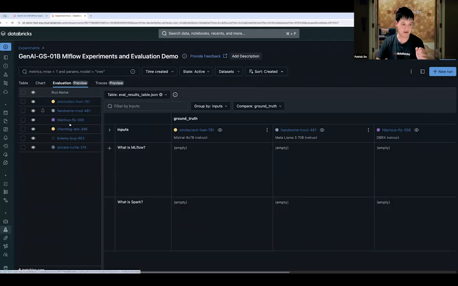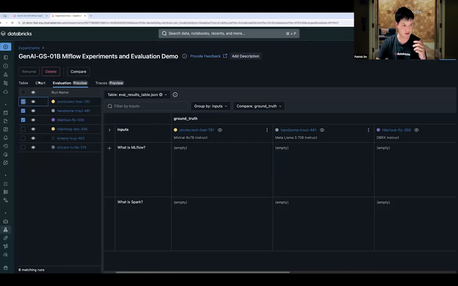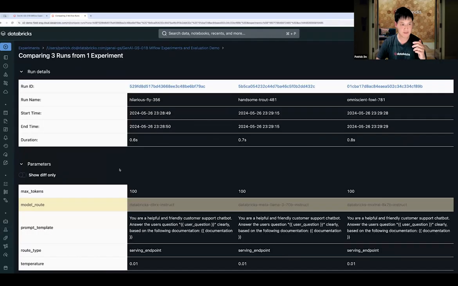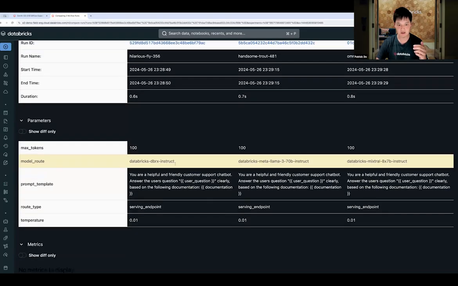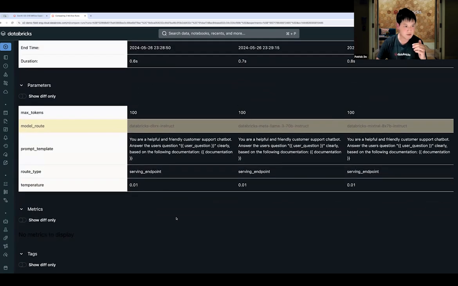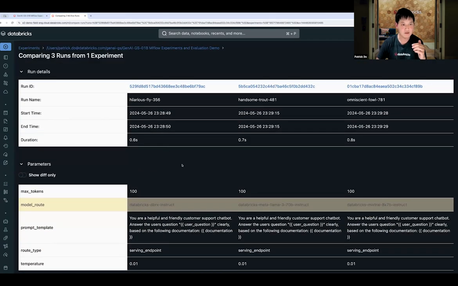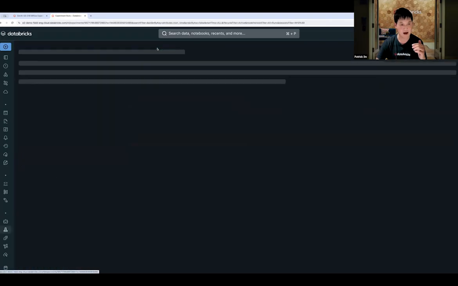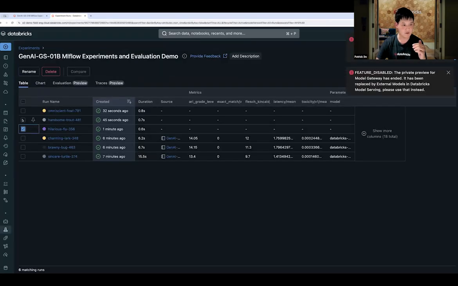Now, you can see here we have 6 runs. We've been comparing a lot of different models, a couple different questions. So let's refine them. We just want to look at these 3 here. So we're going to compare these 3. And here we can see the comparisons of these 3. We can see the different models. We can see the prompt templates. Right now, what I'm looking for specifically is our prompt outputs. Don't see it here. So let me go back. We're trying to look for those 3 outputs.